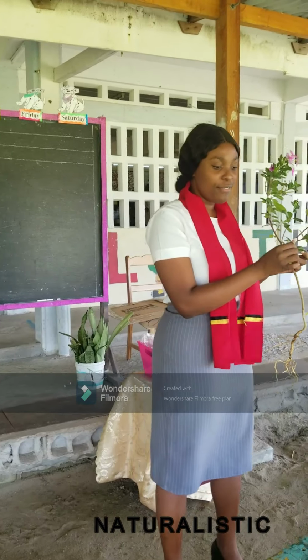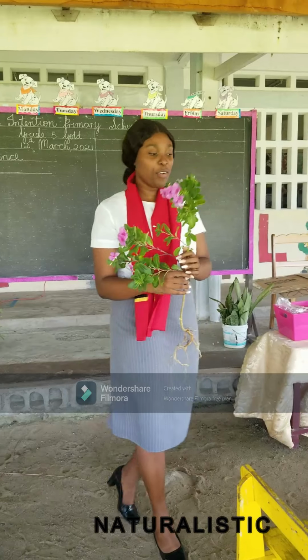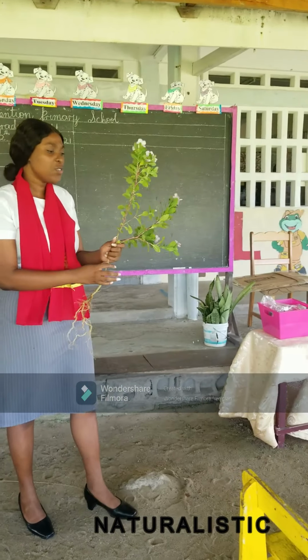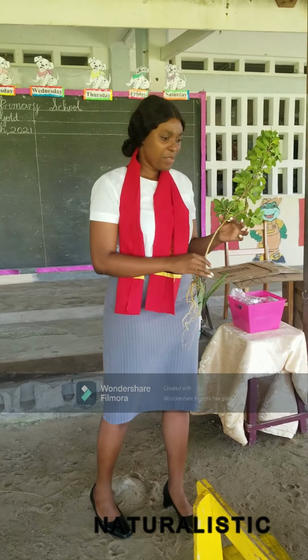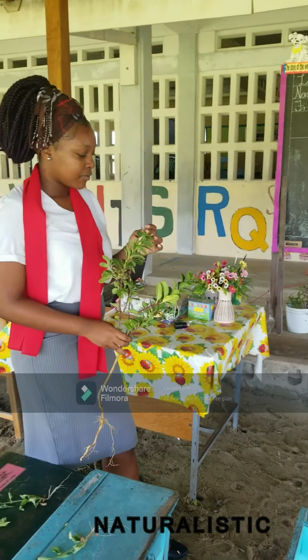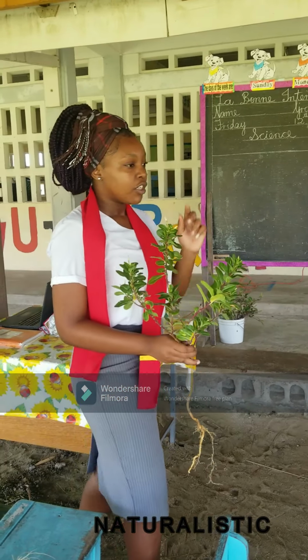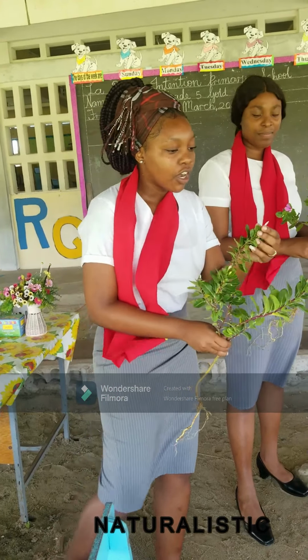Everyone show me the leaf. Touch the leaf. Tell me how it feels. Now everyone remove their leaves. Very good. Now since we removed all the leaves, what is left? What is left on the plant? Anyone can tell me what else is on the plant? Great, excellent. Now, Tom is asking us, what is this little part here on this plant?